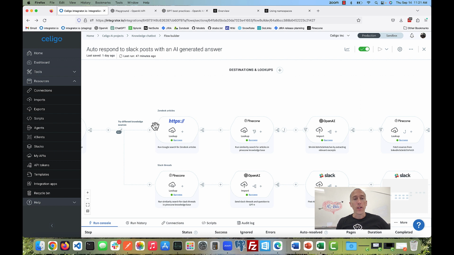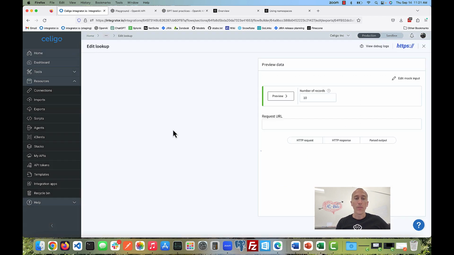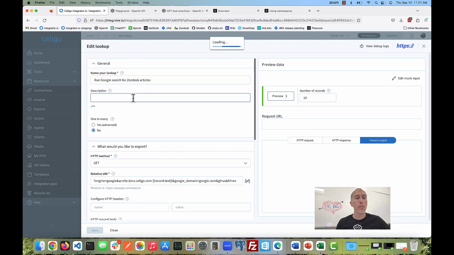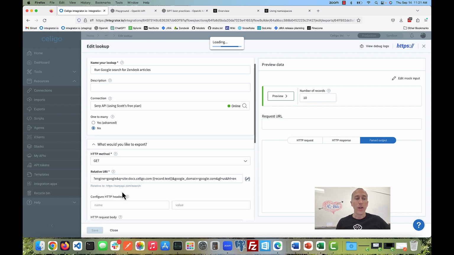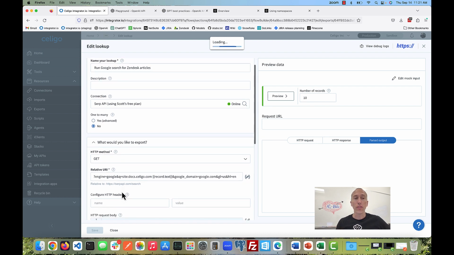Okay, so now let's say that we're going down the first source where we're looking at Zendesk articles, our formal product documentation. The first thing I do is run a Google search. Here I'm using SERP API, which is really cool because it lets you invoke search engines out there. I'm using SERP API to run a Google search, and I limit the results to the site docs.celigo.com.